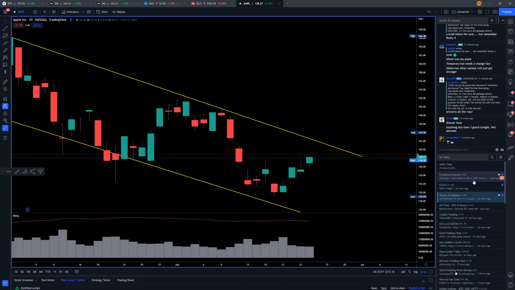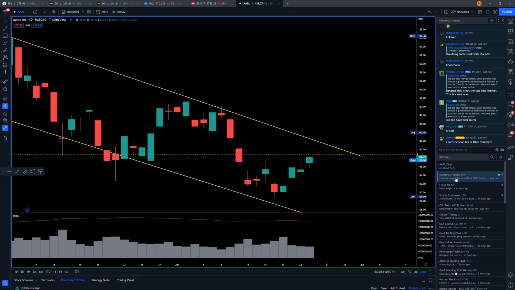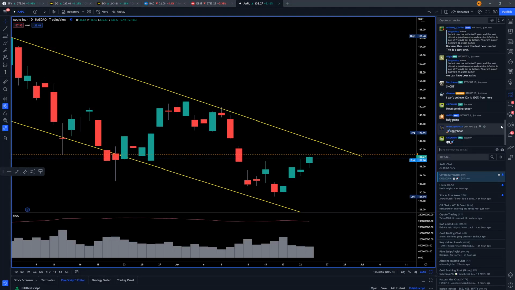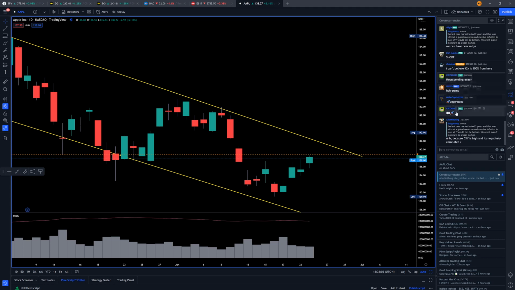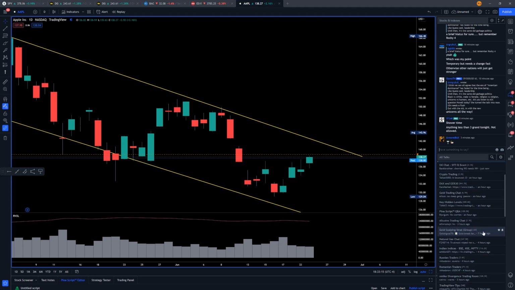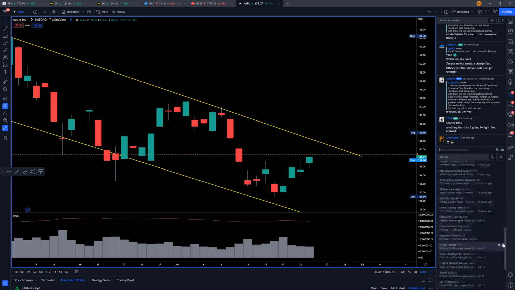So the most popular one is likely cryptocurrencies, where people are probably saying all sorts of stuff about Bitcoin, Ethereum, and other types of coins and tokens. And you see how active it is. You see people are constantly talking here. There's Forex, stocks and indexes, oil chat, more crypto, and you actually can create your own group if you wanted to.